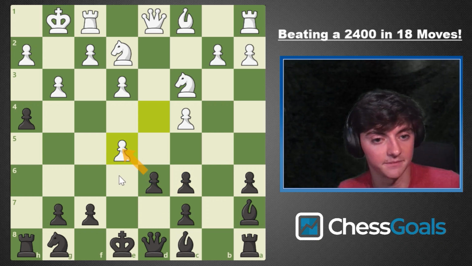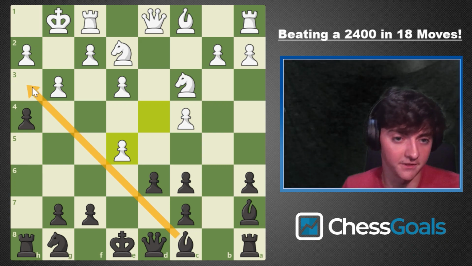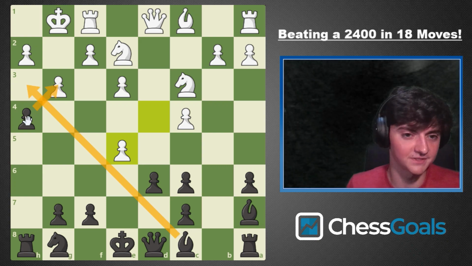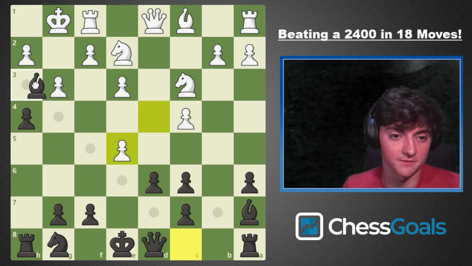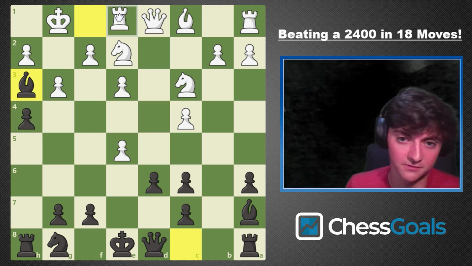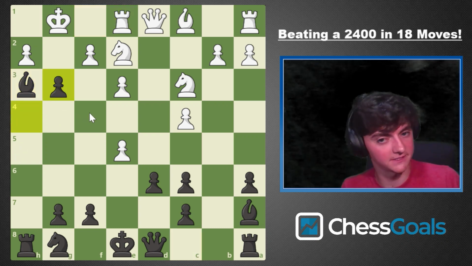We don't have to take back on e5. We can do something else. So here you can kind of go with either one. The ChessGoals Benko recommendation is h takes g3. But I played bishop h3 first. They're pretty interchangeable. But rook e1 and then takes. And now my opponent made a mistake.